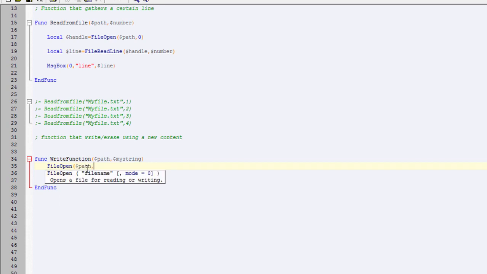The mode of erase and write is 2, as we have seen previously.